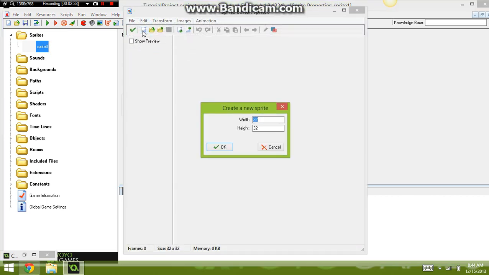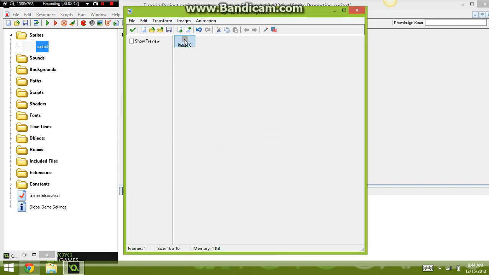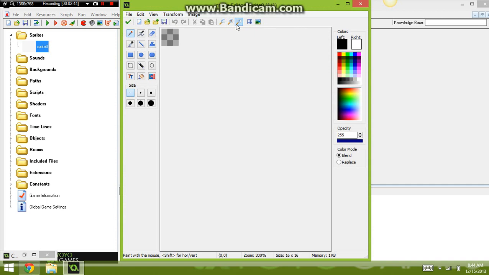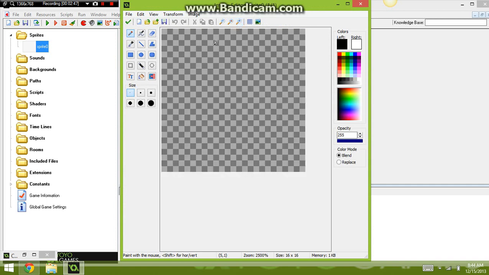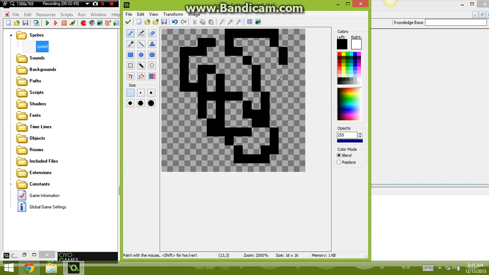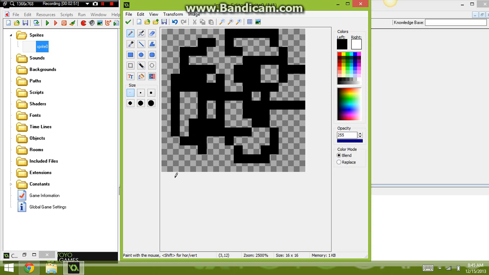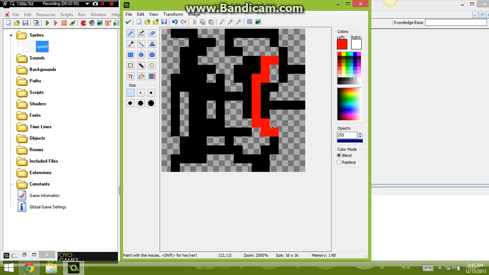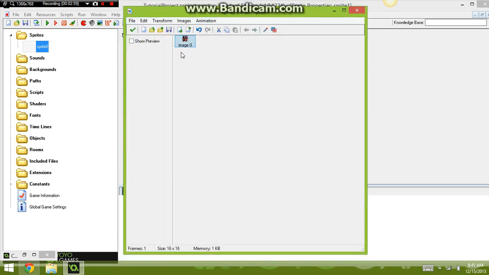We can edit the sprite, and I'm just going to create a new sprite here and go inside. It's sort of an image editor like MS Paint. I'm just going to draw down some nice black pixels over here. Maybe I'll add some red. But yeah, now we have an image. Beautiful artwork, I know. We can click Show Preview to see the image. It's pretty zoomed out at the moment, but you can see that it's there.